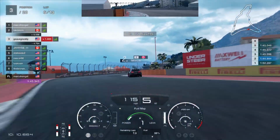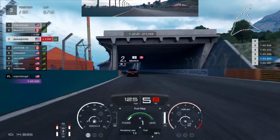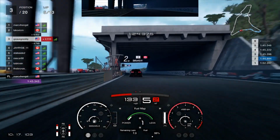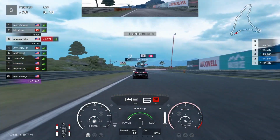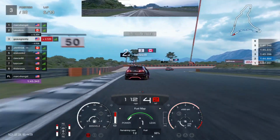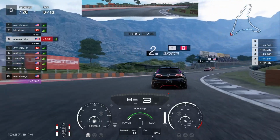So heading on to lap number 6. This is normally where I'm pitting. So there's several strategies you can use. You can go 7 your first time out on softs. You can go 7 your first time out on mediums. Or you could go 6 soft, 7 soft like I was doing, or you could go 6 soft, 7 medium. Several choices. But right here I had to make a choice.